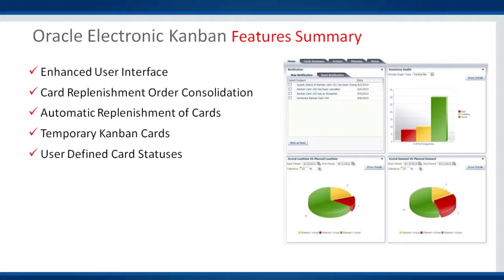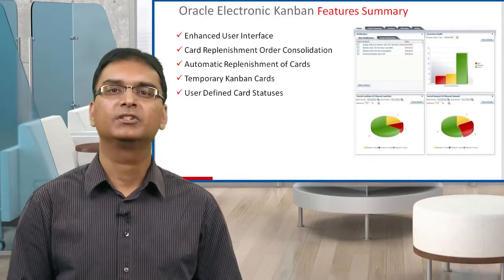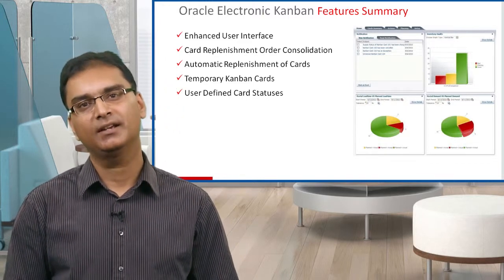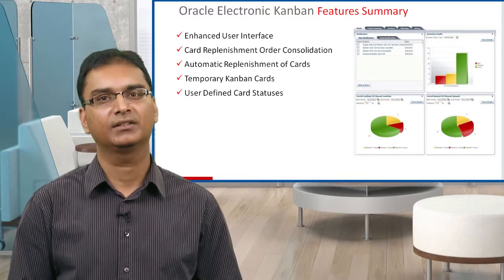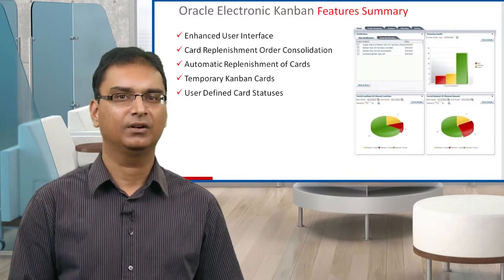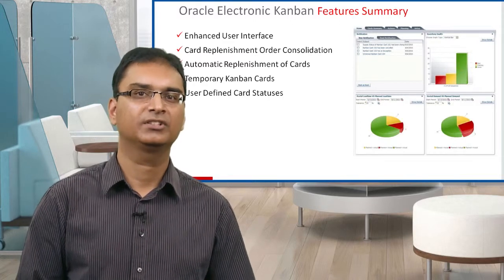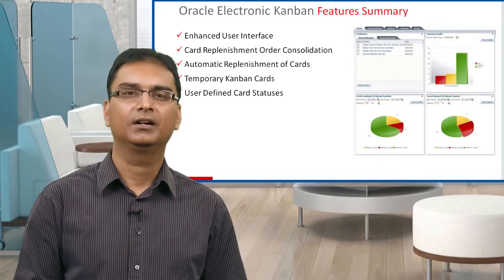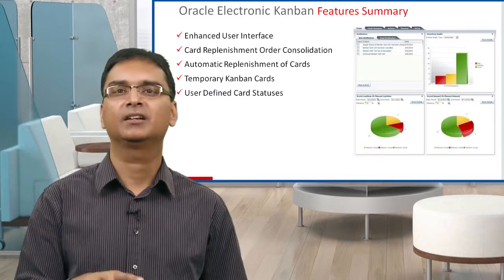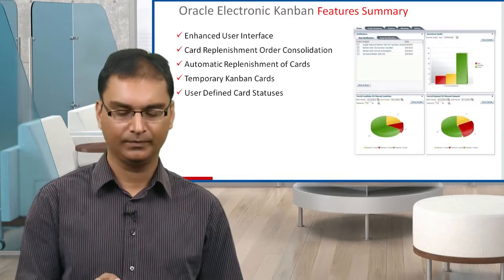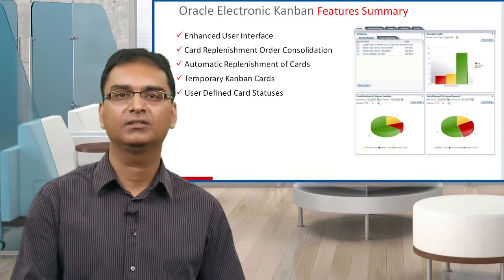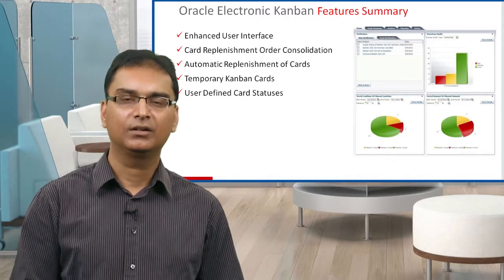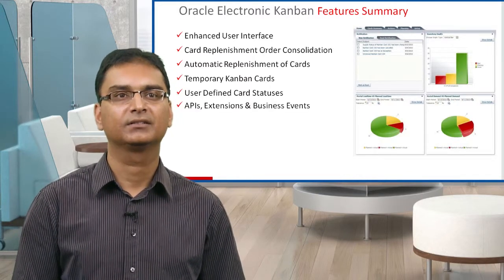Now you can have many user-defined statuses apart from the ones defined at the system level, which come out of the box. One common use case is if you want your suppliers to indicate more granular statuses, like demand accepted, under manufacture, ready to ship, or shipped. You get more visibility into the Kanban loop based on the supplier updating and communicating those statuses back to you. And this can be defined at any stage, whether it's in-house, movement of material within the plant, or for the supplier use case as we discussed.